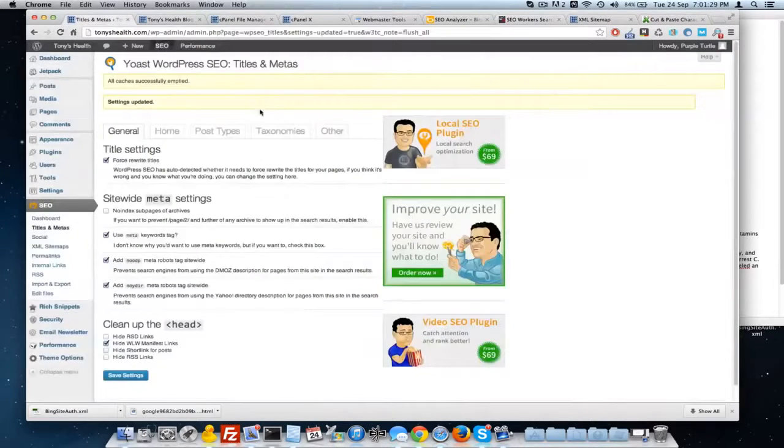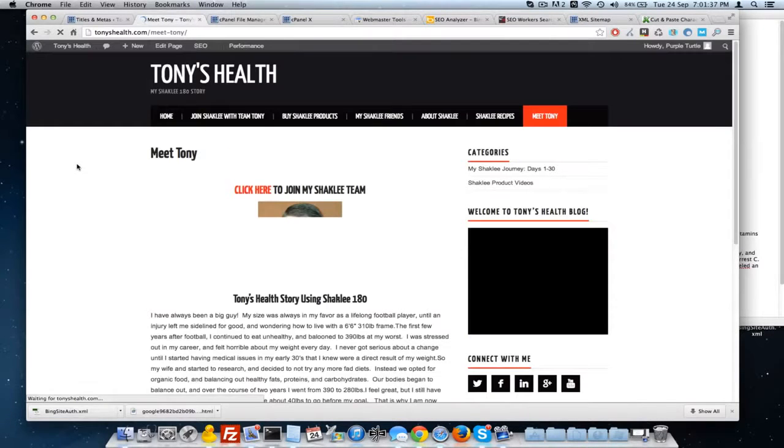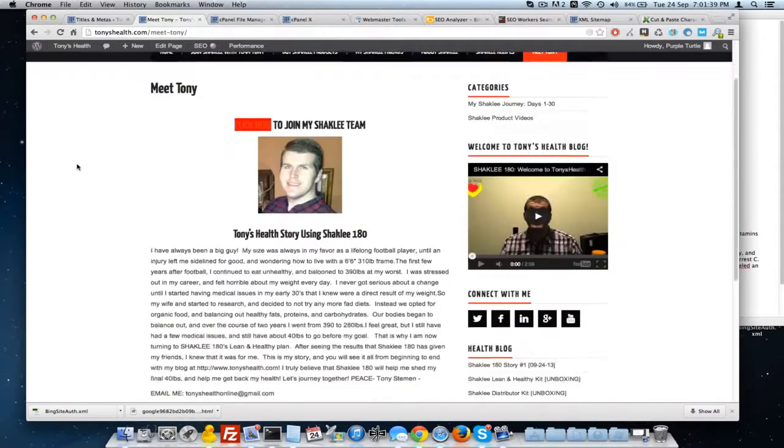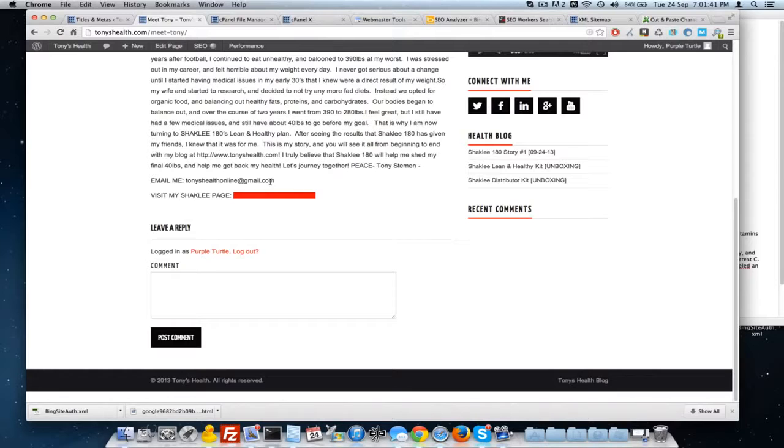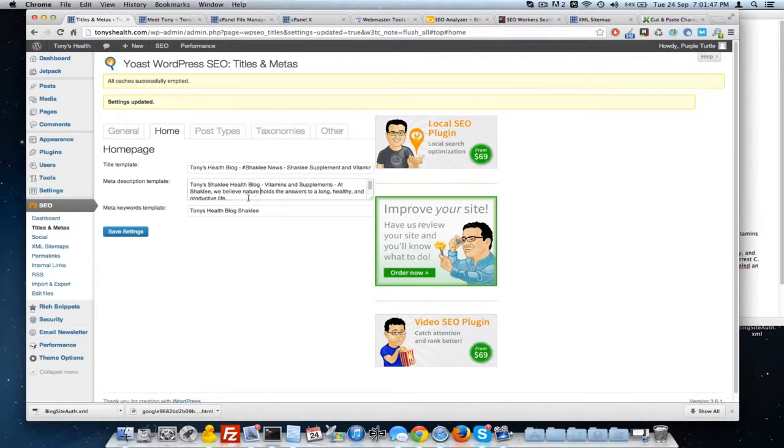So if you have a little bit of space to fill up and you're not really sure what you want to put in there, you don't want to put in too much stuff, good for you. Don't put in too much stuff. What I would do is grab a phone number or an email address and put it in there. So right now I'm going to go down and grab his email address. Copy that. Bring it up here. Head to home. Head over here.